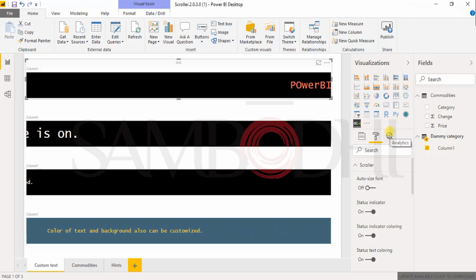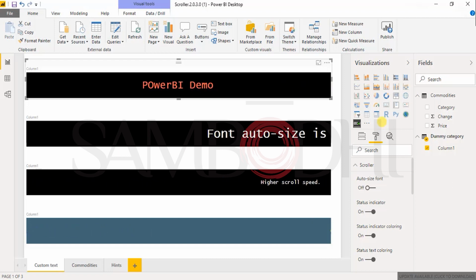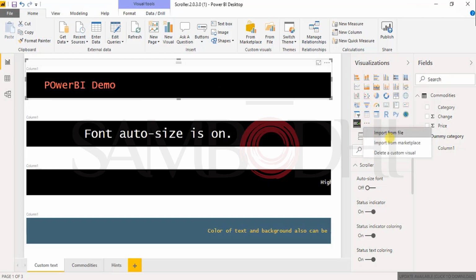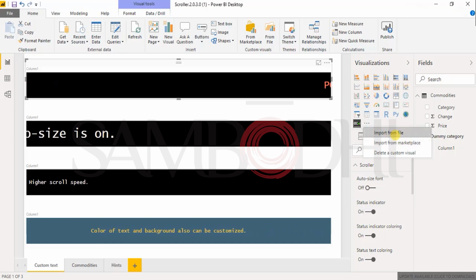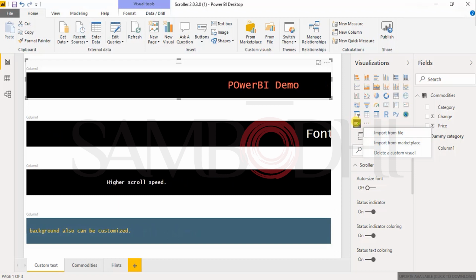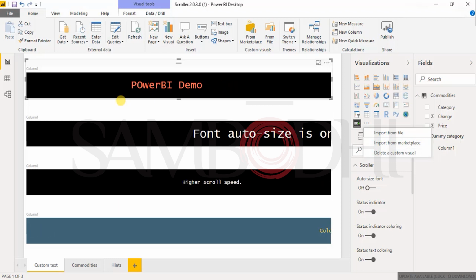That is a longer way, and it can also have some inconsistencies if the visual is updated by the time you import it into the system. So the recommended way is always to import from the marketplace, and the less recommended way is to import from a file. And once in a while, if you are done using the visual, you can always delete a custom visual from your desktop.